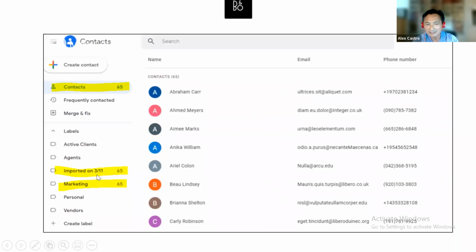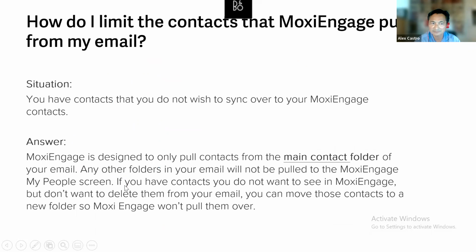It's creating a new group so that, oh, okay, so I don't have to do everybody all at once. I could do them on different dates. That's fine too. Okay, you notice that my marketing group or folder now went from 0 to 65 new contacts that were imported. Okay.